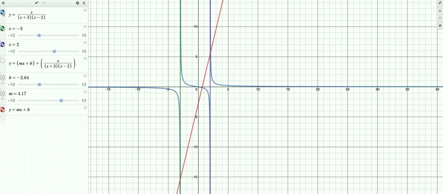Remember the original? It was below the horizontal asymptote here. I'll call that the polynomial asymptote because that's in general, right? It's below the polynomial asymptote, then it's above, crosses, then goes below, and then it's above here. Let me get this red one off too. Okay? All right, got it?